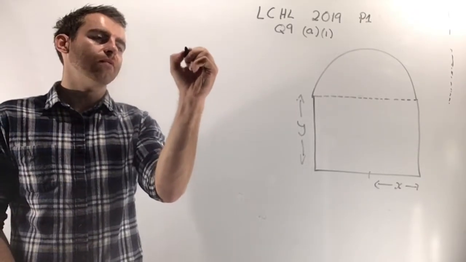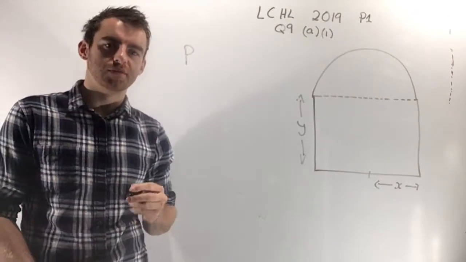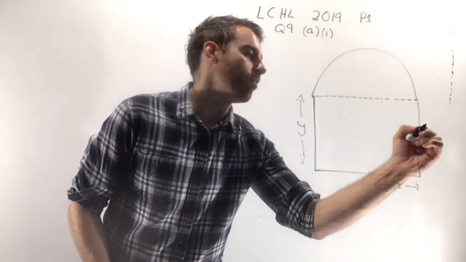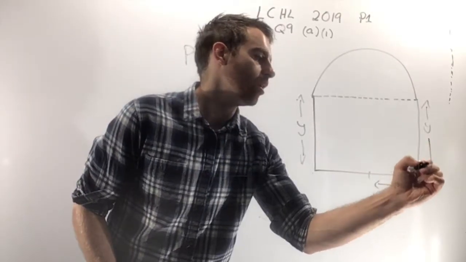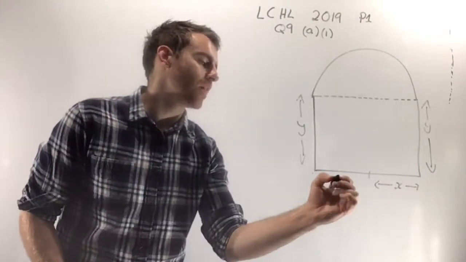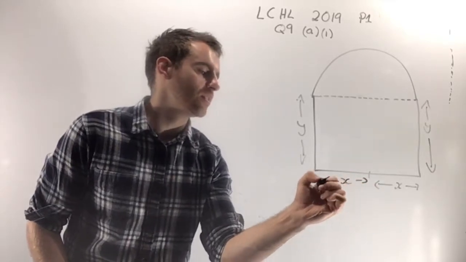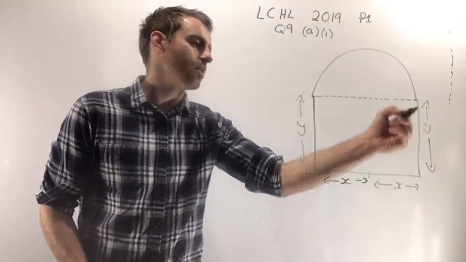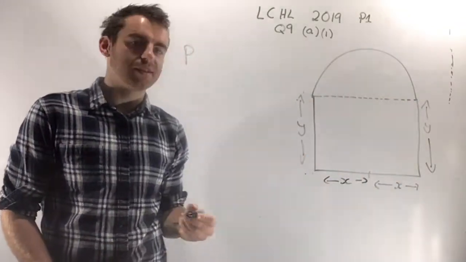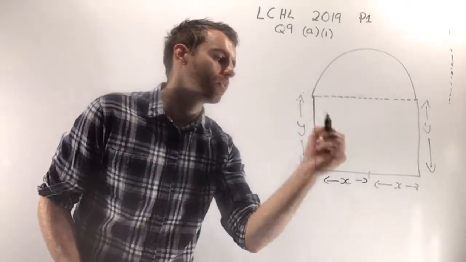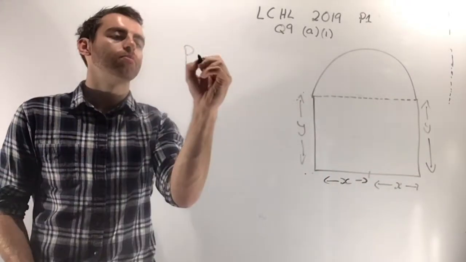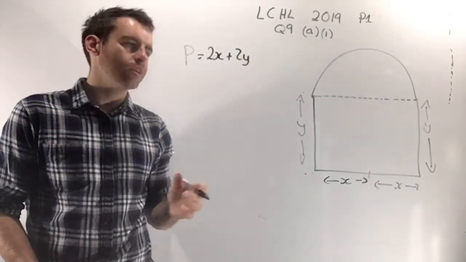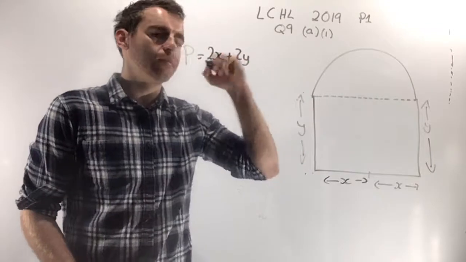So it's relatively straightforward here because we've been given as much information as we need. I know that the distance from here to here is y, so clearly the opposite one, the distance from here to here, will also be y. If this distance is x, I can say that this distance is x as well. So straight away I can say that that's y, 2x and y, so clearly there's two y's and two x's. The perimeter of the rectangular bit, the three sides of the rectangle that make up the perimeter, is 2x plus 2y.